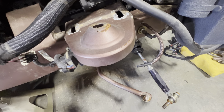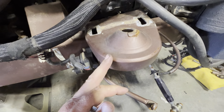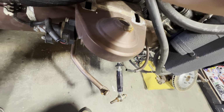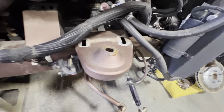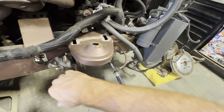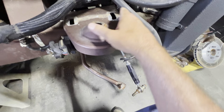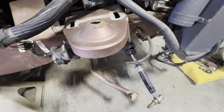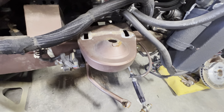And then I'm gonna sit here and think about how I wanna remove this. I thought about using the plasma torch, but man, I hate to put that much heat in this thing. So I might just try to cut it across here, maybe in the corners down. I don't know. We'll see. I'm definitely gonna take my time and try to preserve as much of this pretty brown paint as possible.